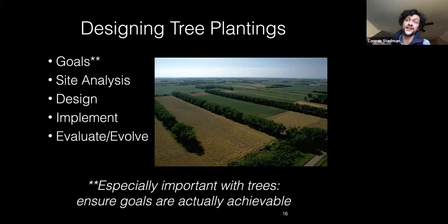I just want to be clear, I'm talking here about commercial situations. I'm totally in love with homestead land management at the level of the home orchard, the home food forest for my friends and family. That's a beautiful thing, and it has room for a lot of experimentation, a lot of edge-of-the-industry learning. But as soon as you're trying to make a business case for something, even if you're not putting a lot of cash into it, your own sweat equity is an investment. And so we want to be really well informed about the kinds of investments we're making.